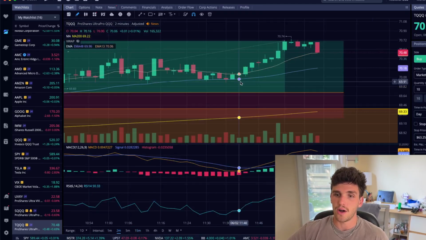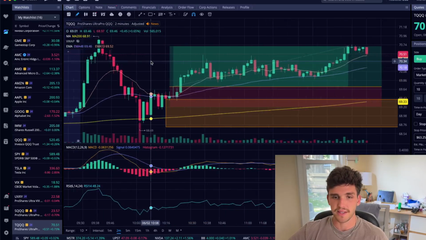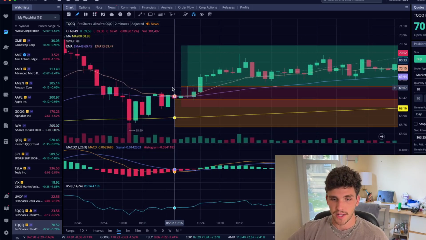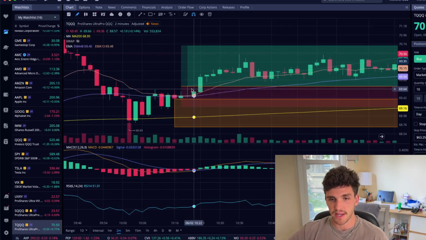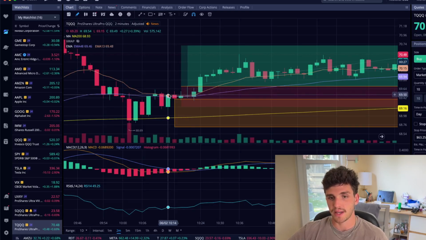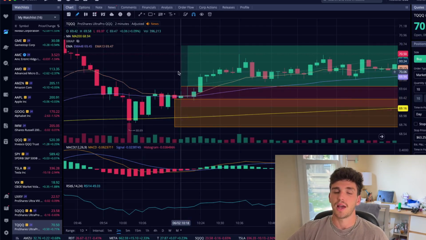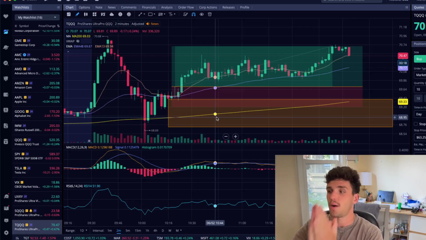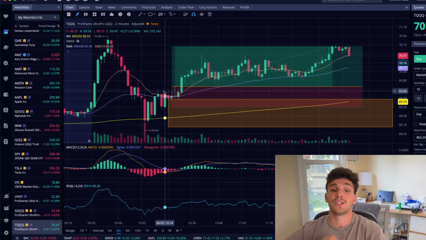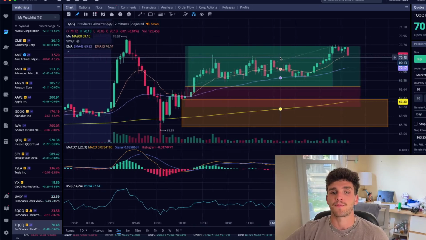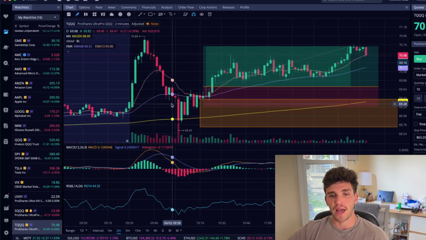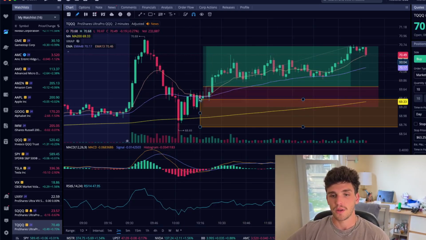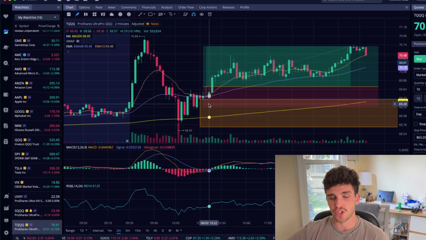And then you go on the 2 minute time frame again, because I'm mainly taking my trades off the 2 minute. I'm not really taking them off the 1 minute. And on the 2 minute, we finally break above these EMAs. Technically this is a close above the EMAs right here, but we're still within this range. I was simply looking for price to come back into this orange box, which is our 15-minute candle wick, and then show bullishness out of it. Why? Because this move down was so aggressive that we definitely have liquidity in these areas. So we respect the EMAs and we bounce straight out of this box.